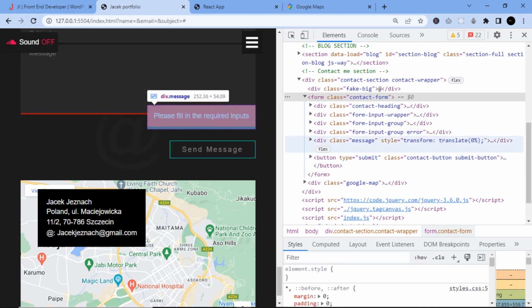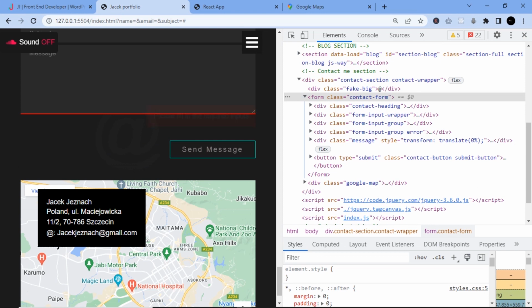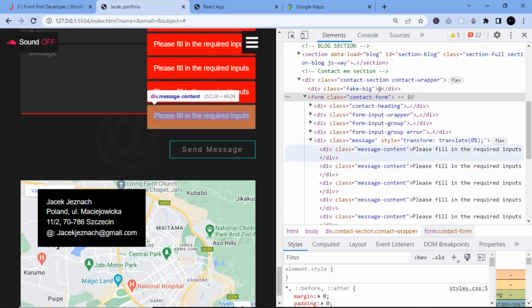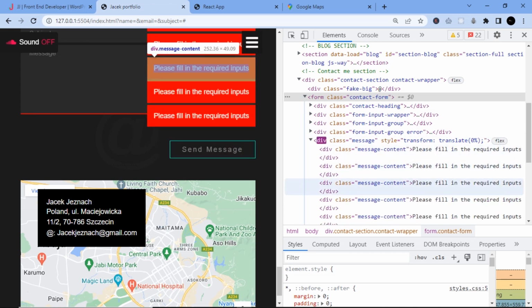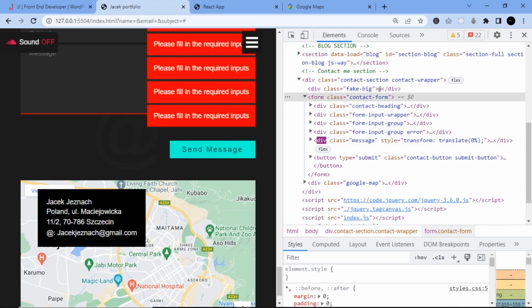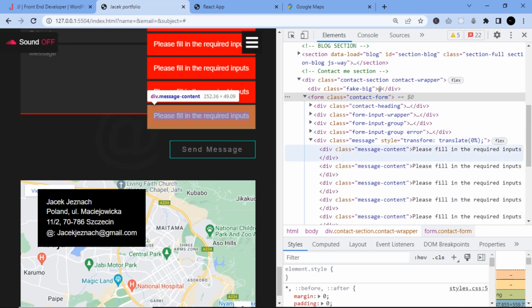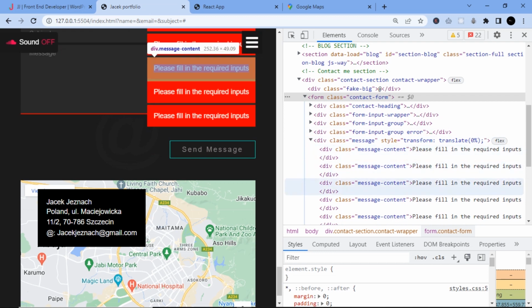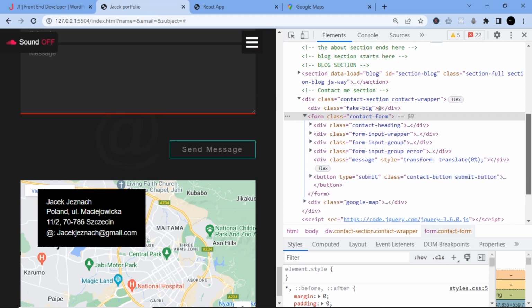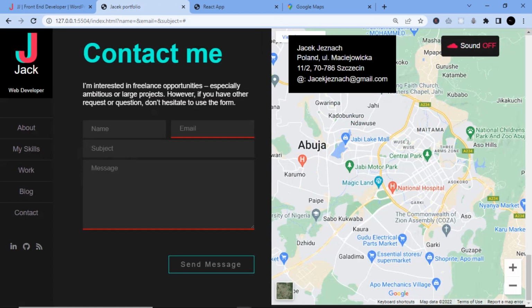It will disappear after 5 seconds, and we won't be able to see that message in here anymore. So even if I add as many messages as I can, after some seconds everything will disappear. Can you see? Which is so cool. So now we have a bunch of unnecessary elements appearing on our web page. Okay, so that is one thing I want you to note.